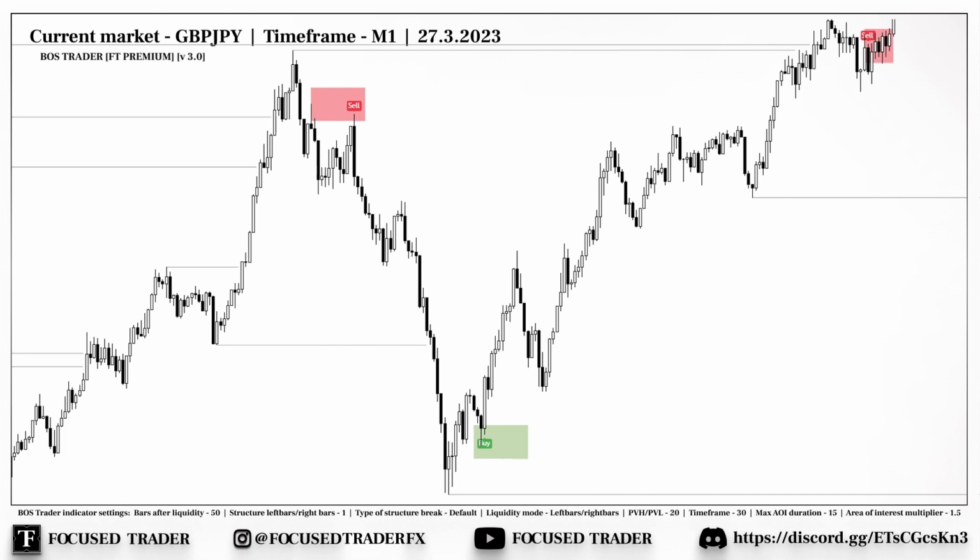As liquidity was selected and buyers entered the market, a break of structure was again created. The BOS trader plotted the area of interest and we just waited for the subsequent entry signal. This took place after a few minutes. As there was no dangerous liquidity or obstacle, we could enter the trade without any fear. We placed our stop loss on the lower edge of the area of interest and took profit on the ungrabbed liquidity we discussed a little while ago.